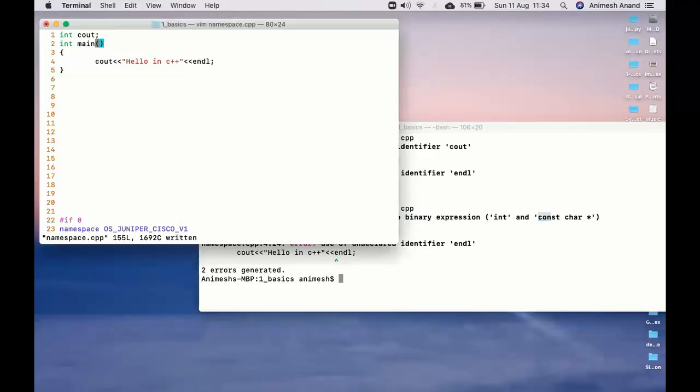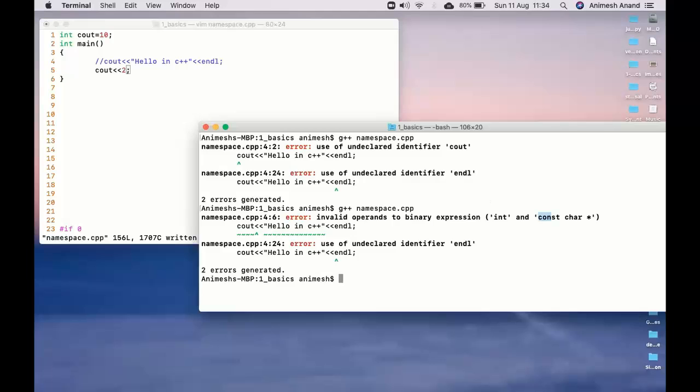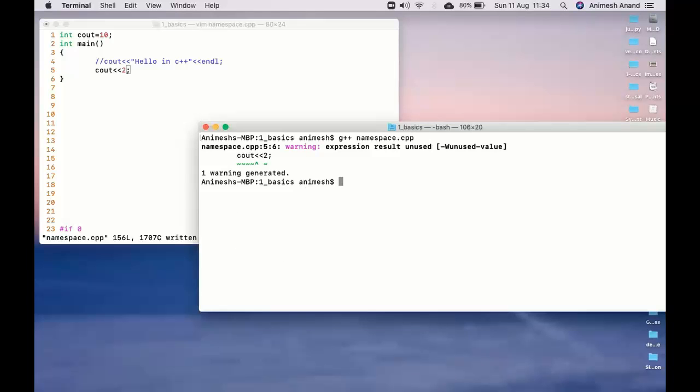So if I comment this line and then start using cout, say left shift by 2, the compiler is pretty happy. Okay, we aren't doing anything great, but now you can see all the errors are wiped off. Why? The compiler finds a left shift operator perfectly legal with both strings or both numbers, and for a string it doesn't work, but for numbers it's available by default. So it's trying to left shift 10 by 2, actually, isn't it?